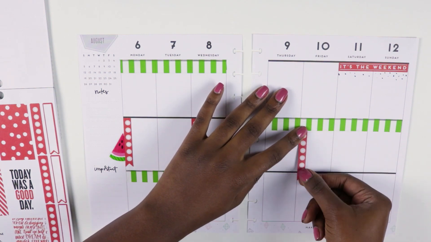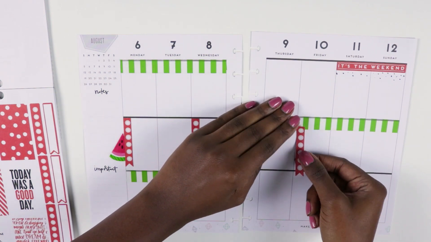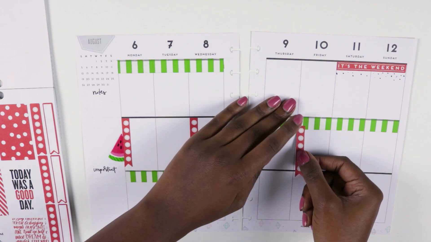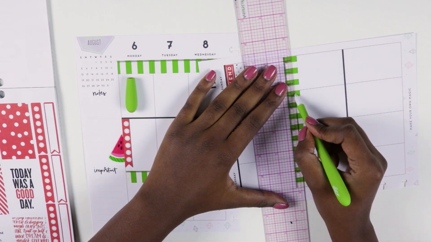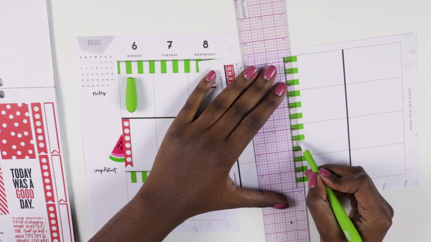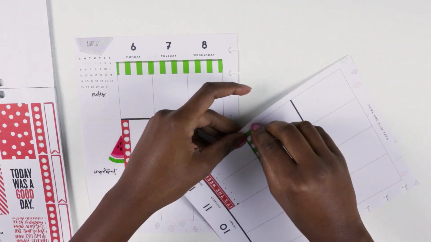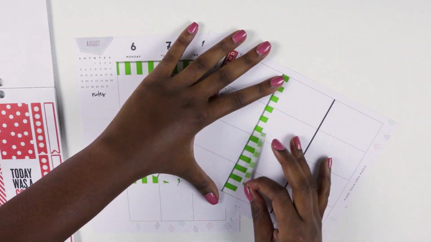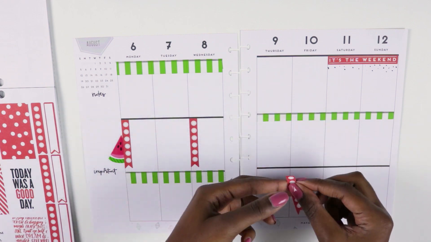For Friday's checklist, the washi took up a lot of space, so I'm using my slice tool again and just trimming it down a little bit so I can have more room, and then placing that checklist down. Seriously, I love the slice tool and I'll have it linked down below as well as all of the items that I'm using today in this video.